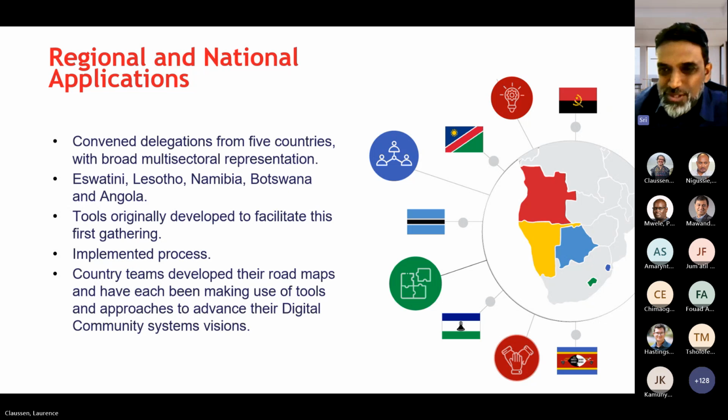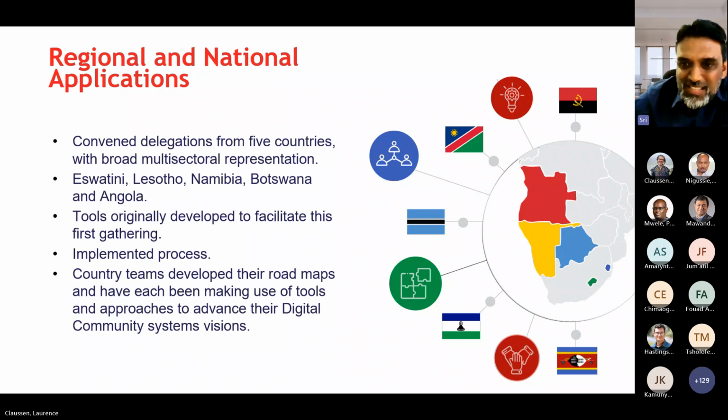So we brought together diverse multi-sectoral delegations from each country, and a lot of what was developed here in the toolkit was developed for the purpose of that first gathering. After the gathering, based on the feedback, we were optimistic that those in attendance appreciated the concepts and changes that we were advocating for. But what's been pleasantly surprising, and even one of the reasons that motivated the packaging and release of this as a toolkit, was some of the successes and progress that they've been able to make since then.